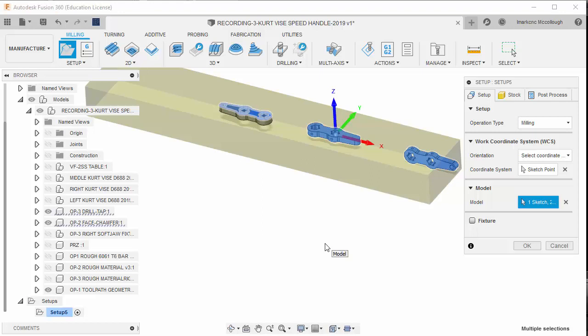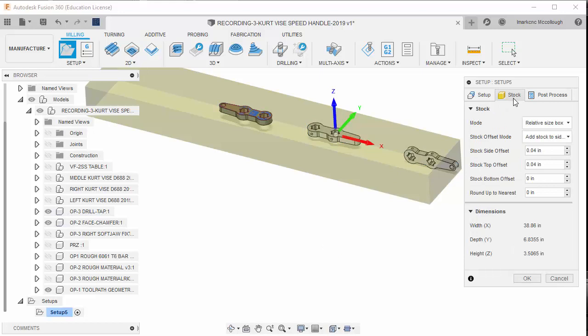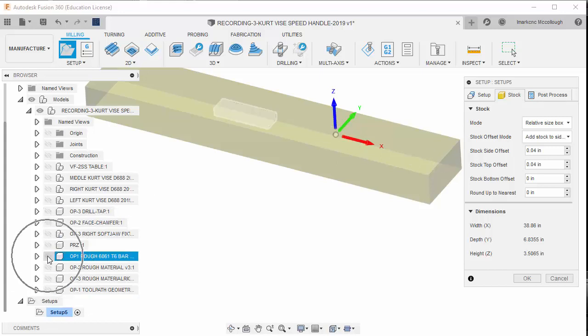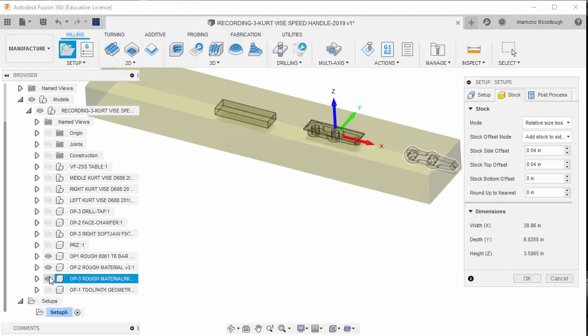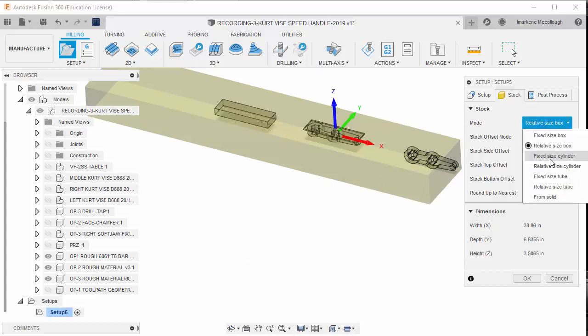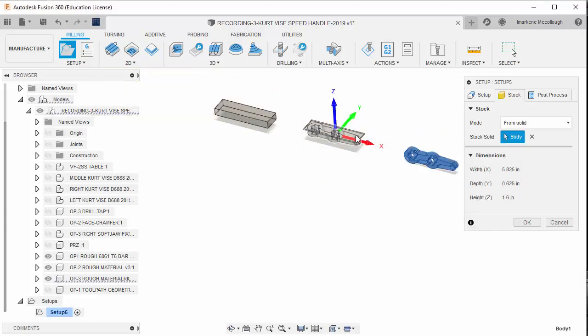Now that we have our models selected for machining, we're going to go to stock and select the 3 models that are needed for applying the stock for that. Over here again, we will turn off the machining models and now activate our rough material models. The same way we pick the models for machining, we're going to select these models for the rough material in their operation each time we progress down the vise. I will use mode and select from solid. Solid 1, third op, solid 2, second op, and the first op, which is a solid billet piece of material.